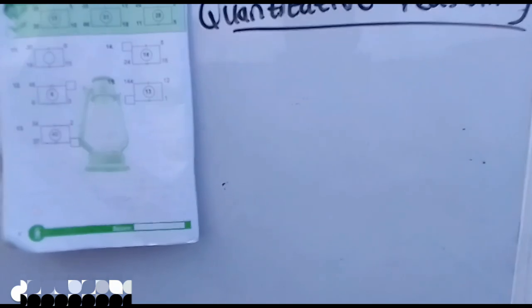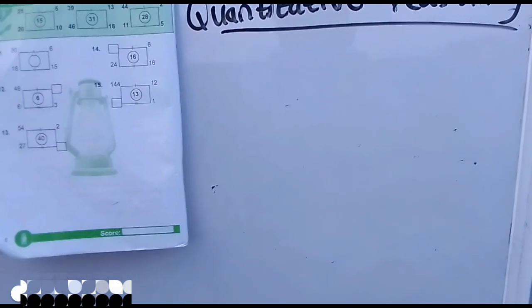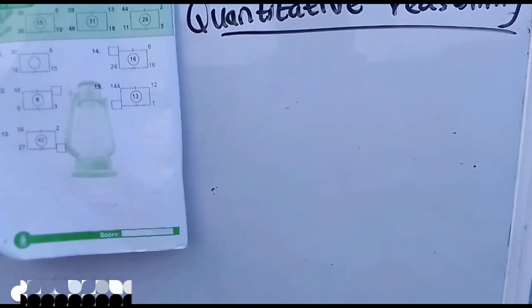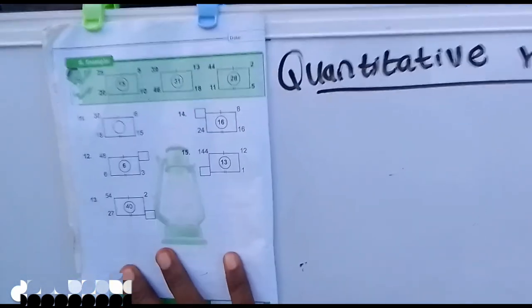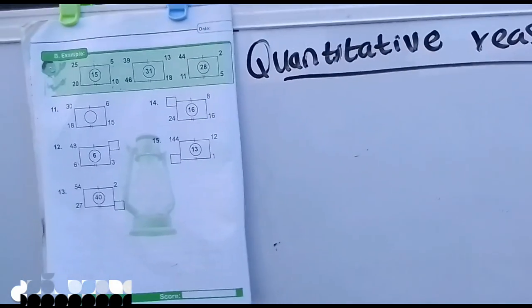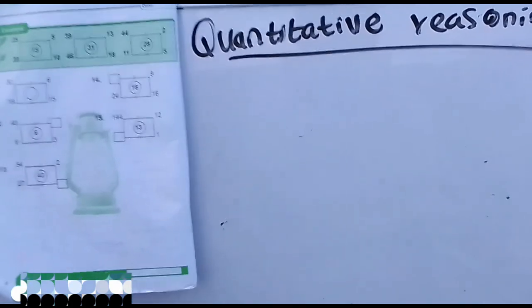Now we have a question before us in our Lantern quantitative reasoning page 8, and it is quite critical. It is quite difficult for us to solve if we don't take the right measure.